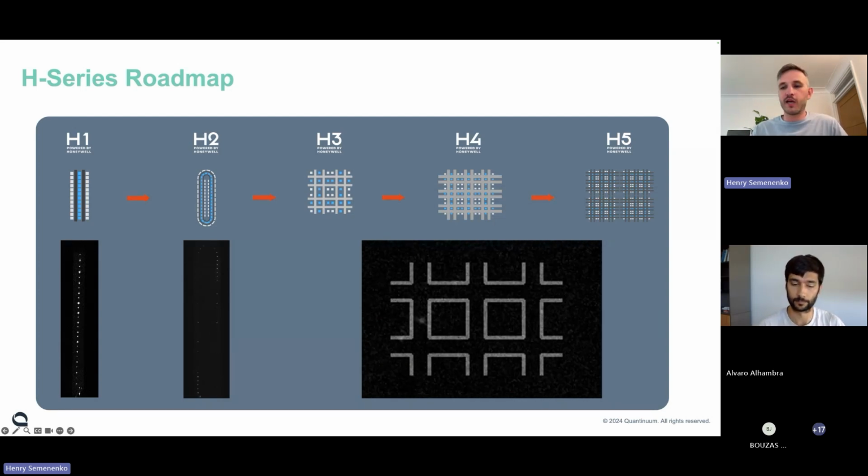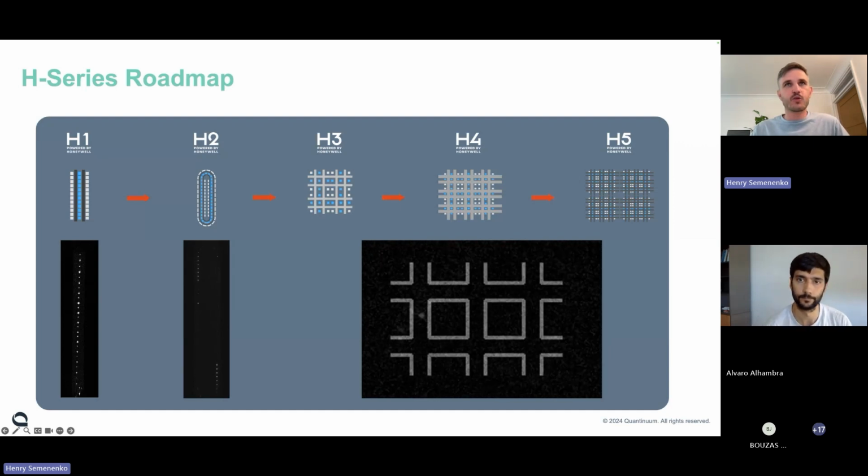But we're going to need many more qubits for the kind of operations that we want to perform. And certainly as we move towards logical qubits, we'll need many qubits to be able to encode our logical qubits. And so this is a bit of a summary of the roadmap that we have at Quantinuum, starting on the left with our linear traps, moving towards our H2 systems where we have this linear trap with a 1D boundary condition.